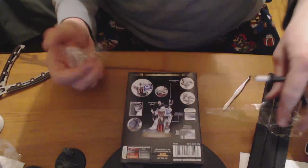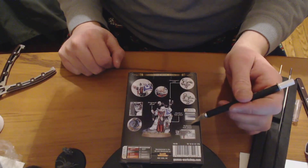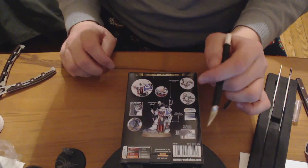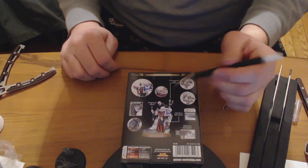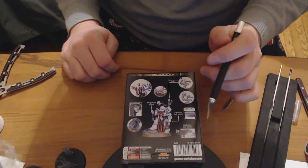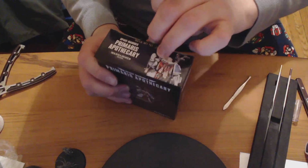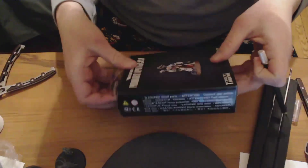So on the back, we have our light color palette. We have the Reductor bolt pistol and the Absolver bolt pistol. Not sure which we're going to be using yet. We have the Progenoid gland here, the Chirurgeon's tools here, and the option of helmet or no helmet. There's also the poor unfortunate Ultramarine down at the bottom. This one is not going to be as scenic, and will probably have more parts than the models we have in unboxing. No special edition here, just standard.